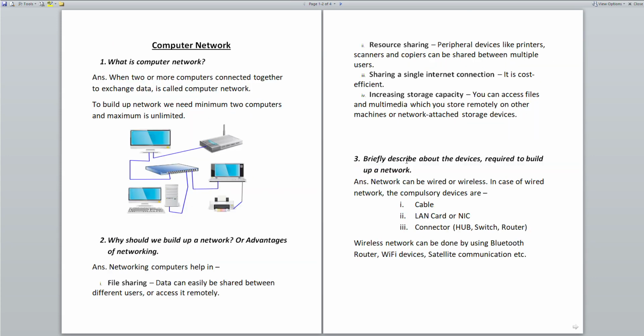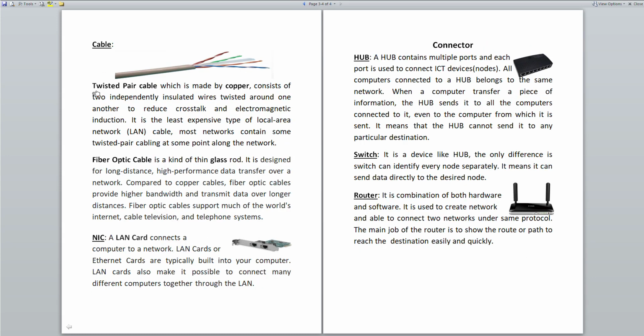Now, as I told you, the first one is cable. Here I have just given an image of a cable. Cables are usually of two types in the market. One is the twisted pair cable, and another one, we have frequently heard about, is the fiber optic cable. Twisted pair cable: let's say you have a computer in your home, and the ISP who provided you service has given you a cable into your home, and from that cable your computer is connected. That cable is basically a twisted pair cable.